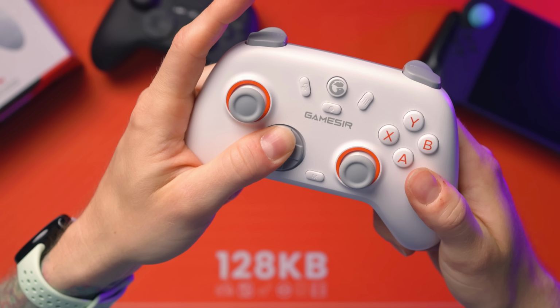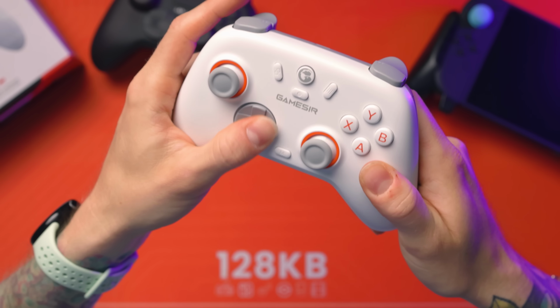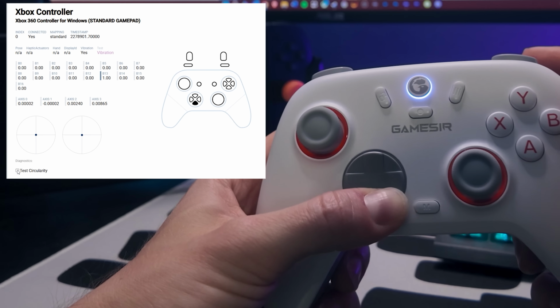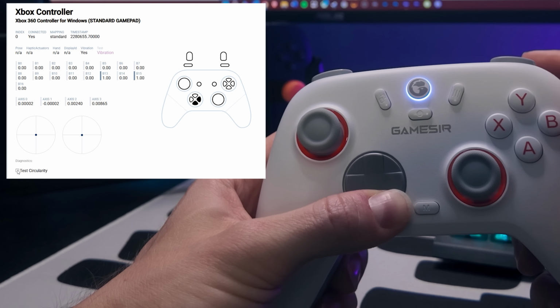Now I've got a circular D-pad as well. There's one thing I didn't mention, but it is mechanical. And yes, it does input. If you hold down and rock left or right, you can get it to input there. It's not a 4-way. You can't lock it as a 4-way. It is just an 8-way D-pad.